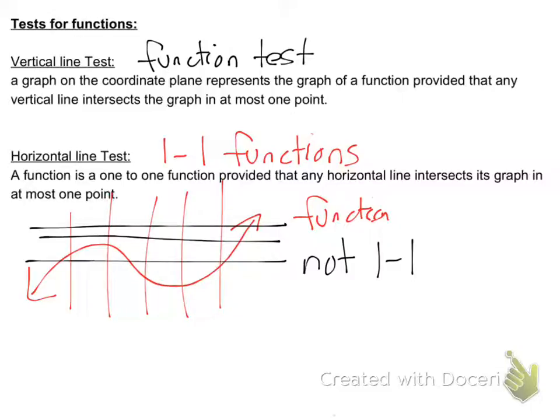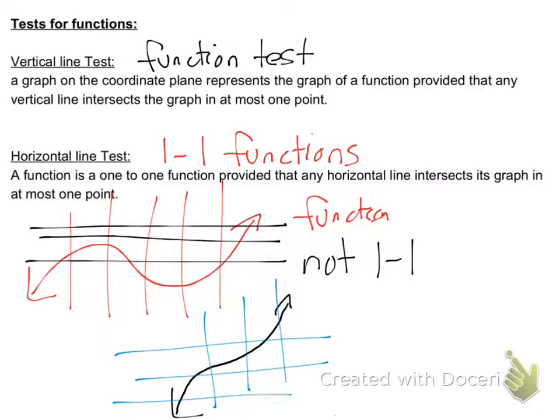What is one that does look good? How about this one? Does it pass the vertical line test? Does it pass the horizontal line test? So this is a function, and it's one-to-one. Not so bad, right? Any questions? I think I've got 2 more slides full of examples. Let's check it out.